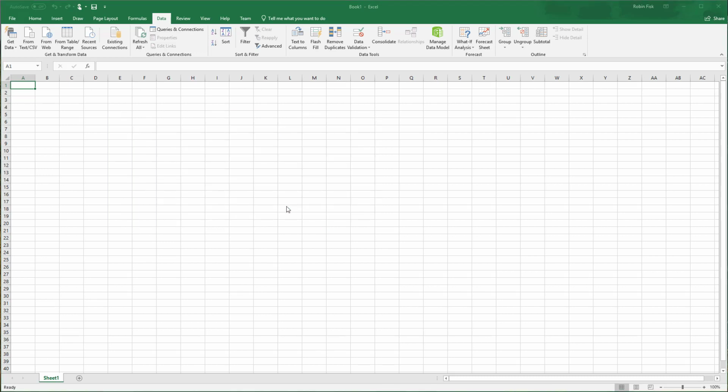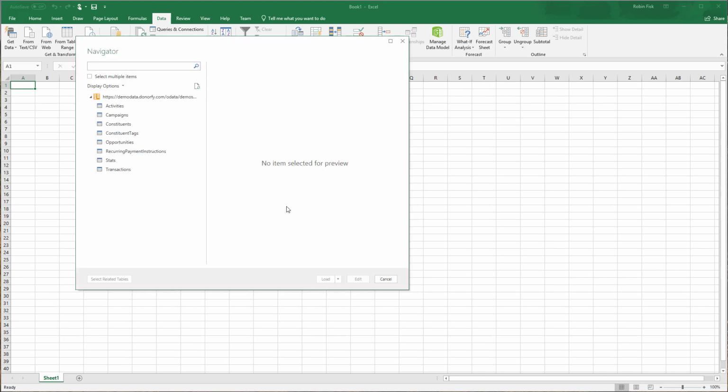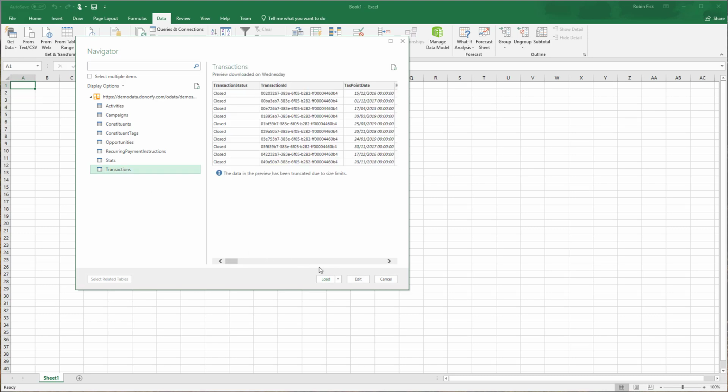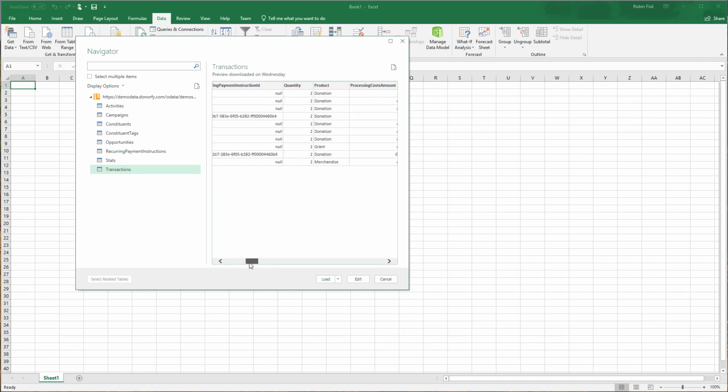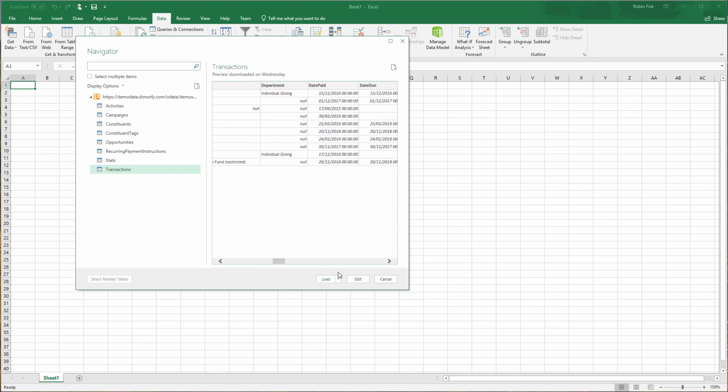We'll click on OK, and it's now presenting us with the data types that we'd like to report on. So I'm going to choose transactions because we're doing a transaction report. Gives you a preview of the first 10 or so in there. That may not look much like transactional data. The first few columns are kind of system data, so if I scroll across you'll see more familiar things there like products, payment methods, etc.